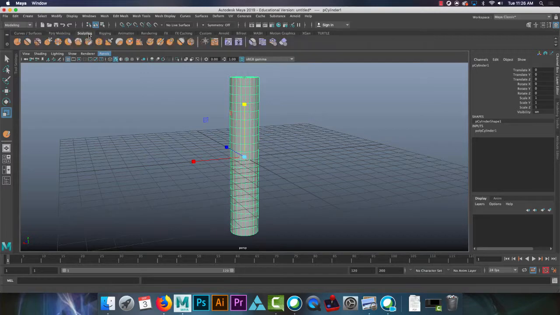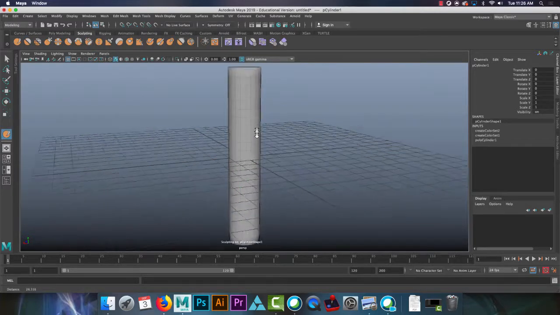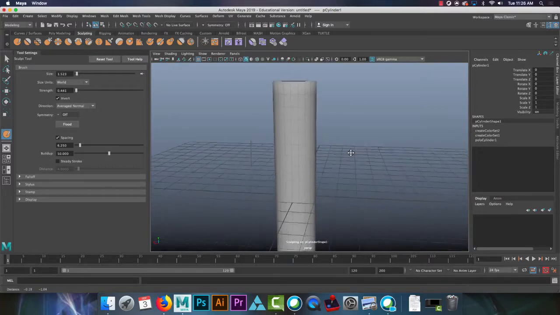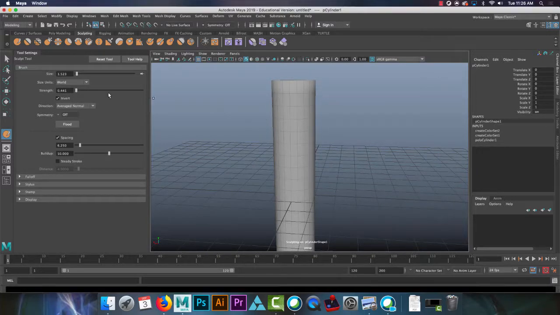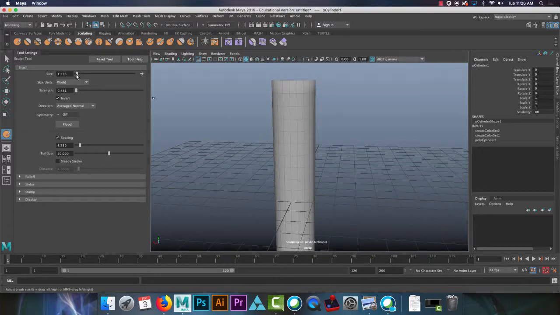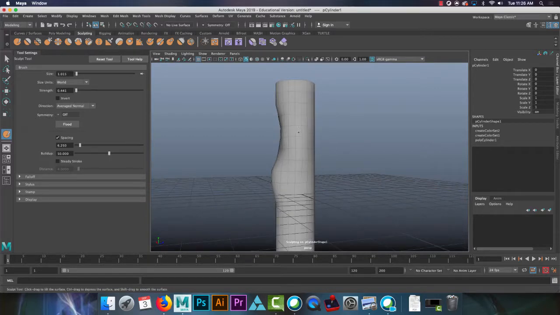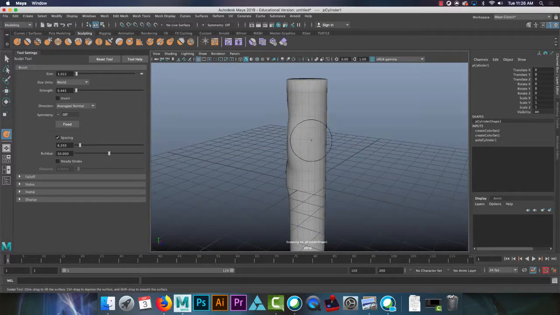Alright, so I'll take my sculpting tool. It's a little too big. Strength, turn it down. So say you're going for a natural wood look. That's still way too much. So right now, I'm trying to make it feel more like a branch.